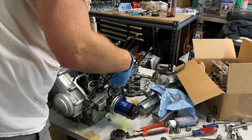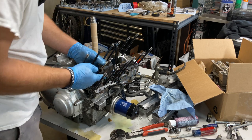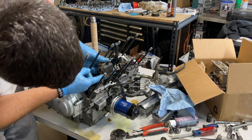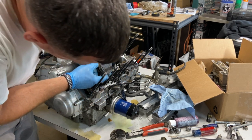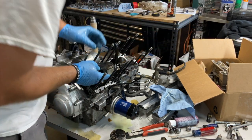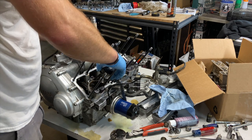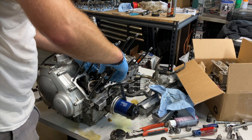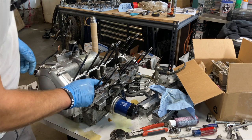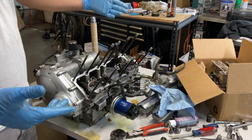Now, something I am going to do that the book does not say is I'm going to make sure all the compression rings, the open ends, are not close to each other at all. An easy way to lose compression in an engine is for those rings to get lined up, and then you just get incredible blow by when really nothing's wrong with your engine. Okay, so there we go. It's time to get the new gasket and put the block back on.